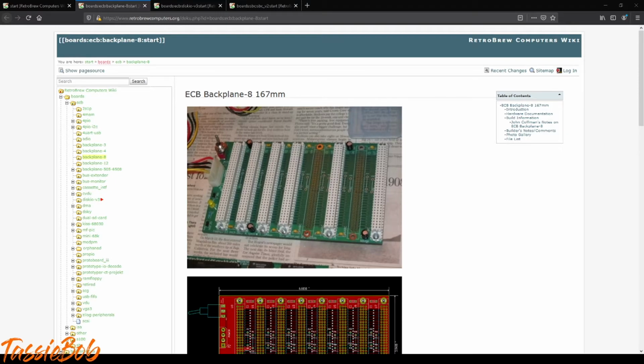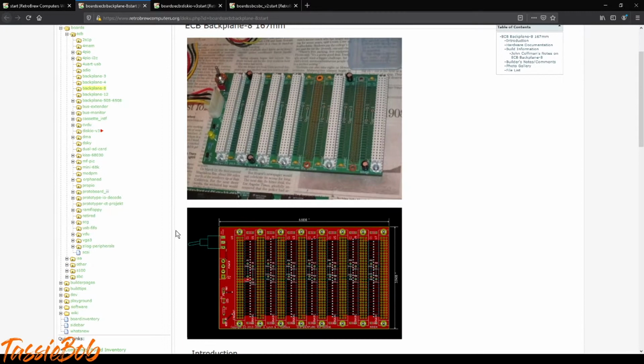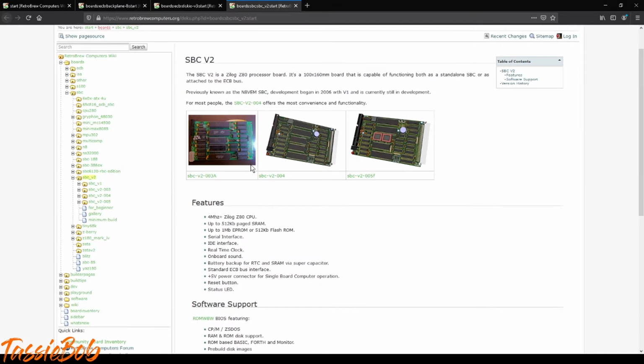So that's this particular board from Retro Brew. That's obviously just the back plane for the machine. So that's arrived, and the processor card, which is this one.